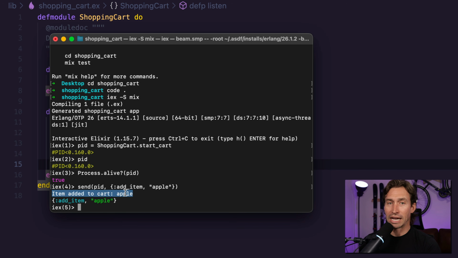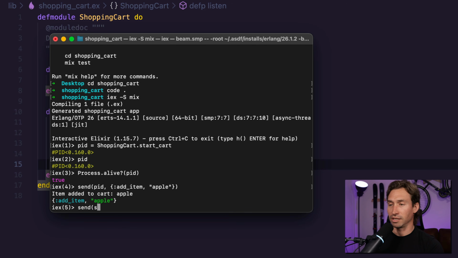Let's talk about how messages are stored in processes' mailboxes. Every process has its own mailbox, and if the process isn't set up to receive them, they will just sit in the mailbox until they're checked. A quick way to demonstrate this is using our Elixir shell's current process. We can send ourselves a message. Instead of sending in our PID variable, we can say send, open parentheses, and we can just say self.